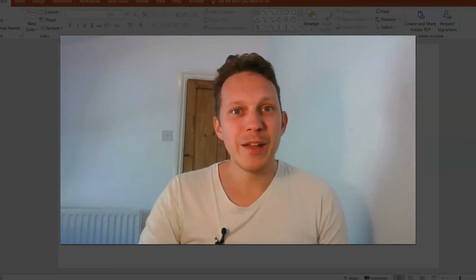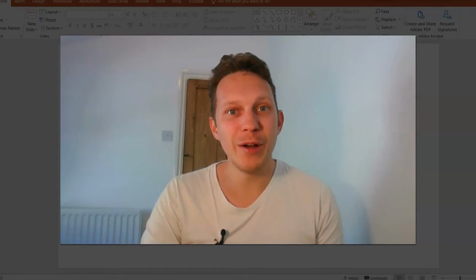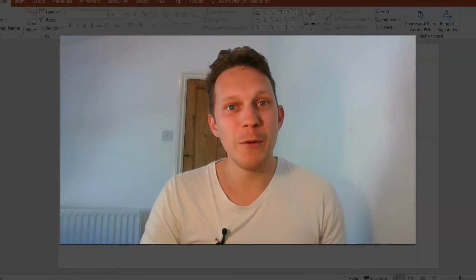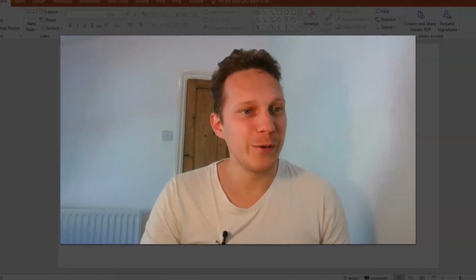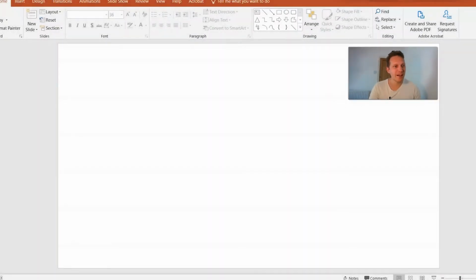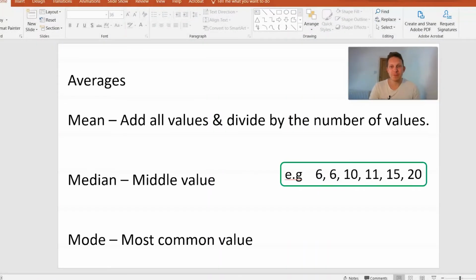Now, there are a few things that we need to know from other subjects in the GCSE that will help us with frequency tables and polygons. So let's have a look at just a couple of those right now. The first is averages. Hopefully you'll all remember your different types of averages: mean, median, and mode. Now, in frequency table questions, you could be asked for any of these based on the frequency table.